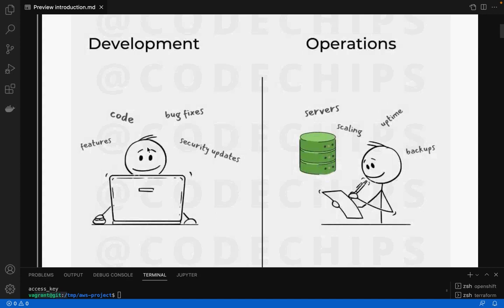What's the primary goal of operations, right? You being a system administrator, you might know better about operations, right? So what's the primary goal of operations? You being an operations person, you will be more involved in managing the servers, right? Once developers complete developing the product, eventually that product will be deployed on the end servers. The servers will be either running in data centers, on-premise data centers that a company has, or otherwise the server will be running on cloud like AWS or GCP or Azure, whatever, right?